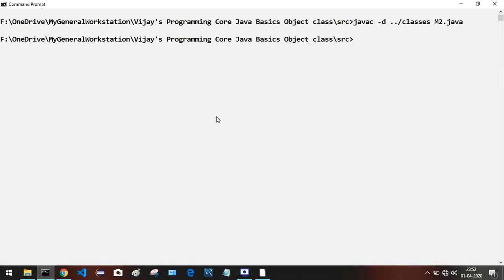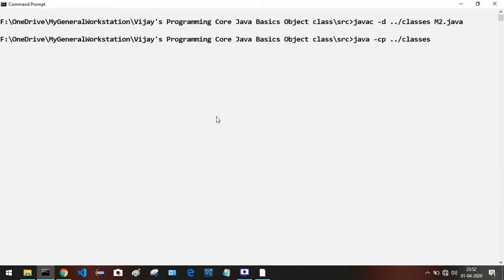Now we need to trigger the java command, java -cp, where cp means class path. We are telling the command prompt to find this path, -cp ../classes.